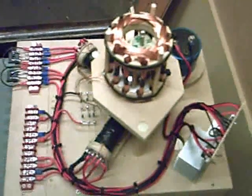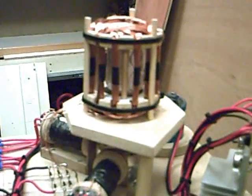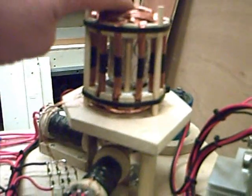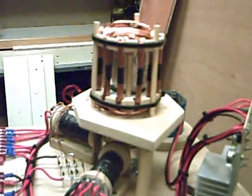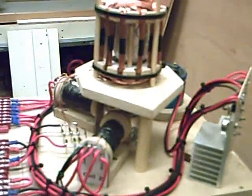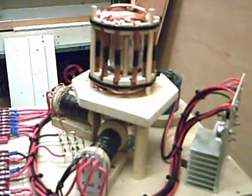Hi, this is Daft Man here again. Just a little update on my pulse motor setup. I don't know if you can actually see that there — we've actually got a three-phase generator on the top. I've been told and asked not to get so close, but I'm actually three feet away from it at the moment. For some known reason this camera doesn't pan out too well, so I'm actually three feet away from it now.